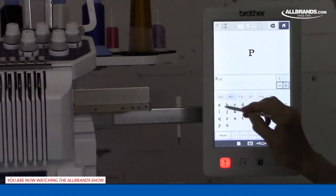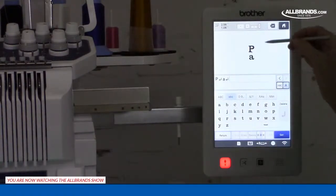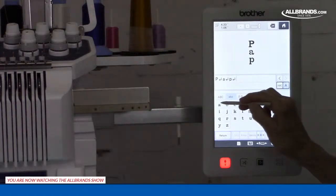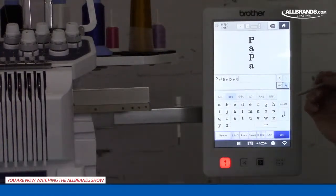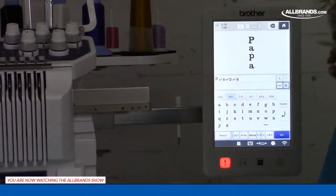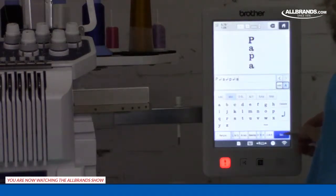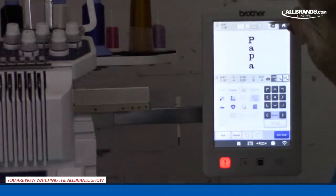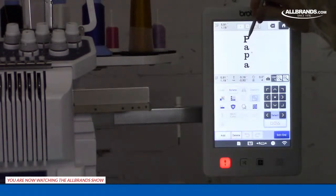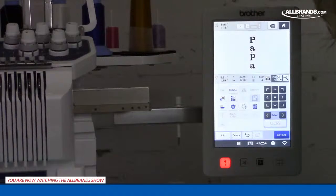So we're going to go lowercase. And each, see how it's lining them up for me? So it makes them in a straight and perfect line, which I really appreciate because it saves me a lot of time. Now, what I'm going to do is I'm going to touch set. So all the letters are in place and it's grouped it so that it would be very, very simple for me to move this large group anywhere I wanted it to be.